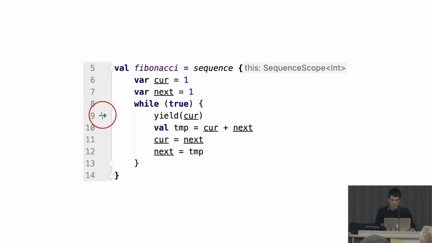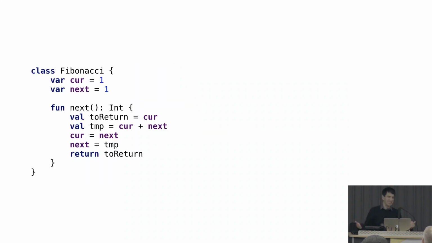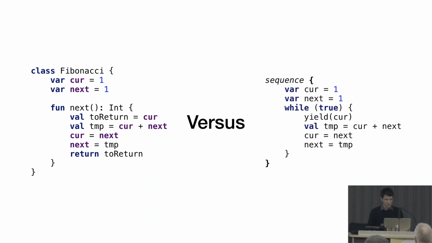Another thing to note about this is that this isn't some weird crazy concept, the idea that you can suspend execution and save state. You can get that really easily if you just write a class. You can have a class that has all my local variables, and every time I call next, it operates, and then essentially the class is suspended again until it's next called again. But I would say that the function version of this is a little easier to understand, and also I don't need to keep track of which variables I actually need to hold on to for the state.